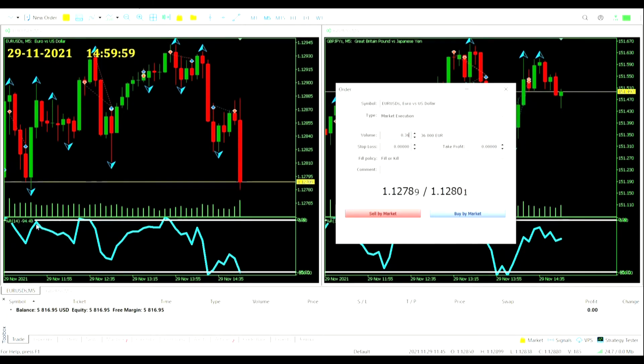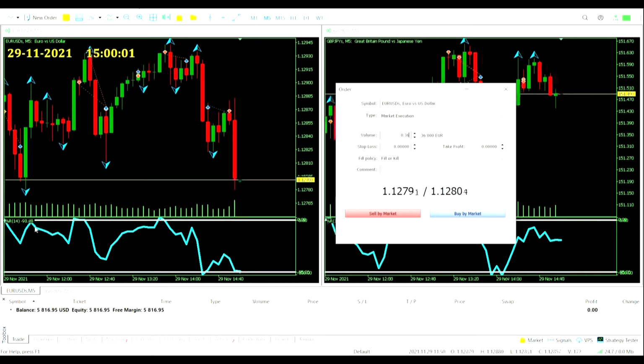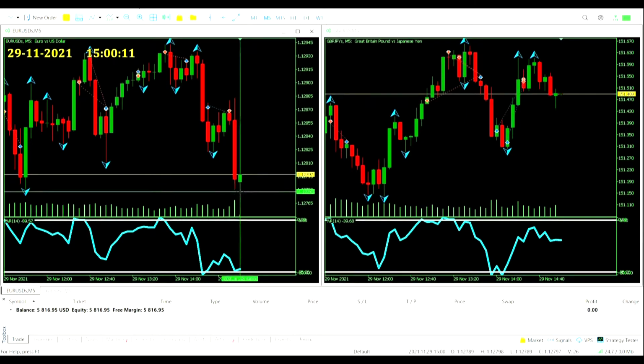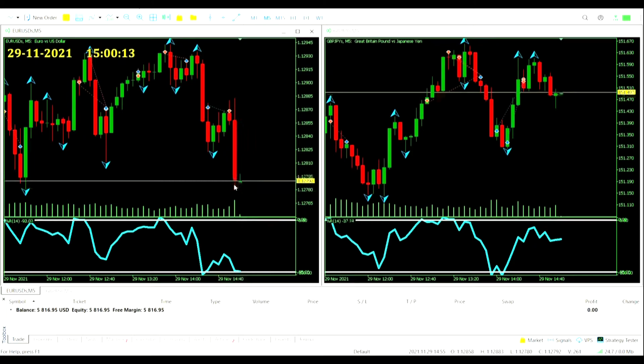The Euro US dollar again going overbought. No, it doesn't. It pulls back from there, so we don't see the signal come. You can see that that finished. What did it finish at? Let's close that down. 92.64, not enough to get us in. Very close there. That low certainly would have got us into a buy trade, and this is going to be a bit of a more volatile time.